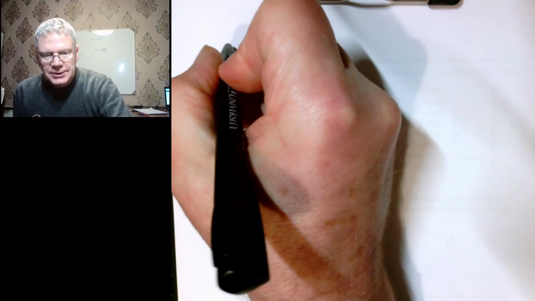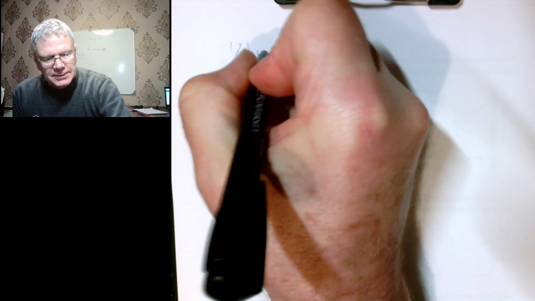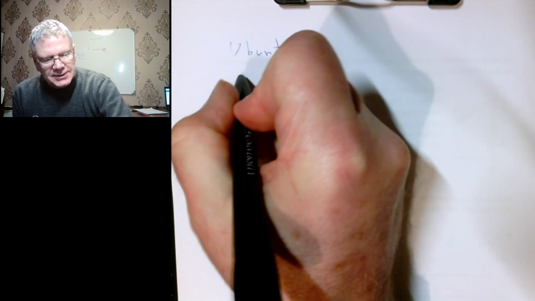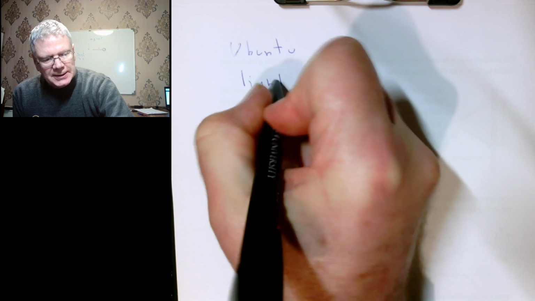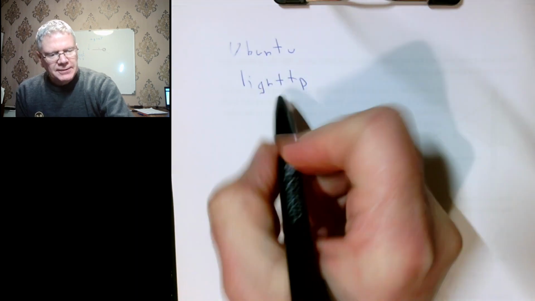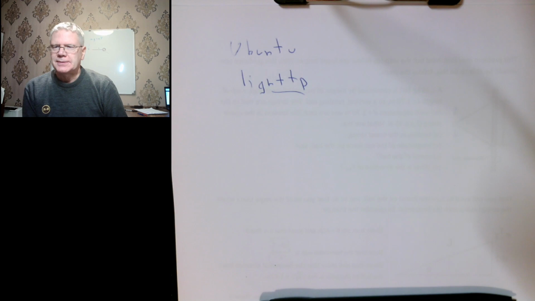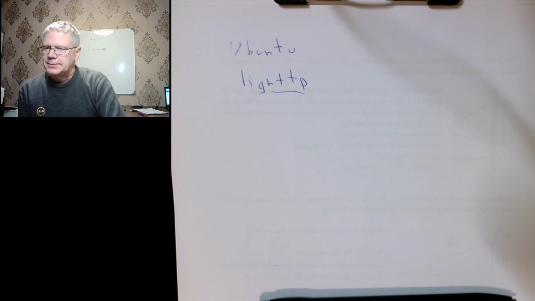Let me write that down. So what you use is Ubuntu, and then there's Lighty, kind of a takeoff on HTTP, which is the web protocol. And it's not that hard to install Lighty, they call it. But the trick with that comes when you get a security certificate so that you have HTTPS.